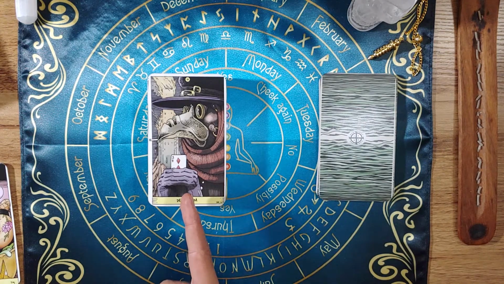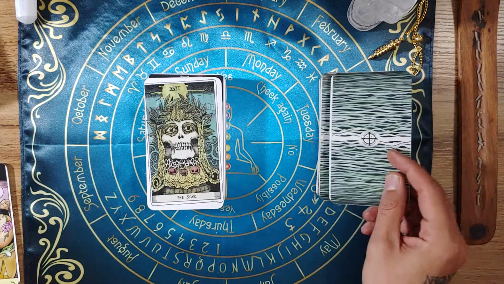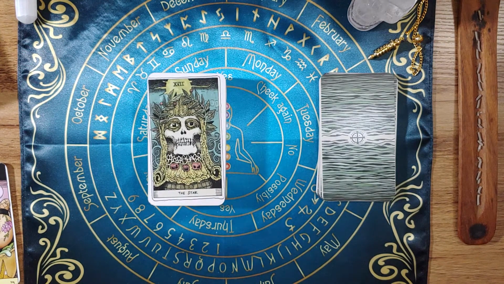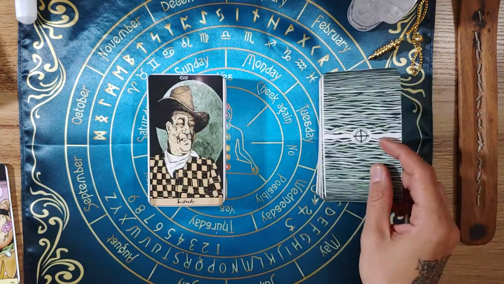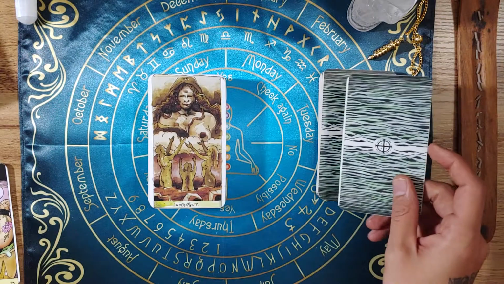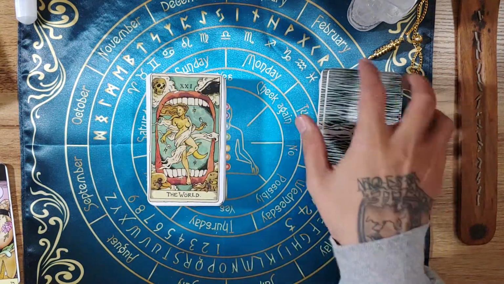Here is the Tower card. It's possibly my favorite Tower card ever. The Tower card is one of those cards that's one of the first ones that I look at in the deck, really. So I got a lot of different favorite Tower cards. Here's the Star card, the Moon, the Sun, Judgment, the World.